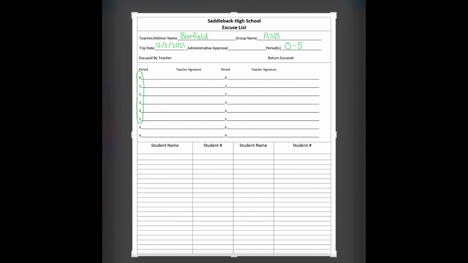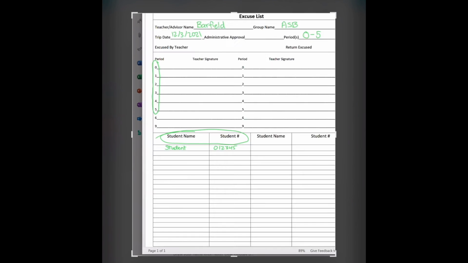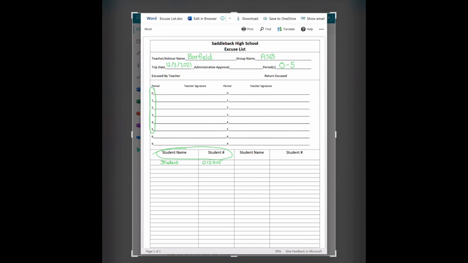One last step before you make your copies is you need to do your student list. This is all of your students. So individual students are not just putting their name and student number. You need to have your entire roster here. So if you have 3 kids in your group, you're going to list their 3 names and student ID numbers. If you have a larger group, you can either write them in by hand like this, or you can print out and attach a roster.